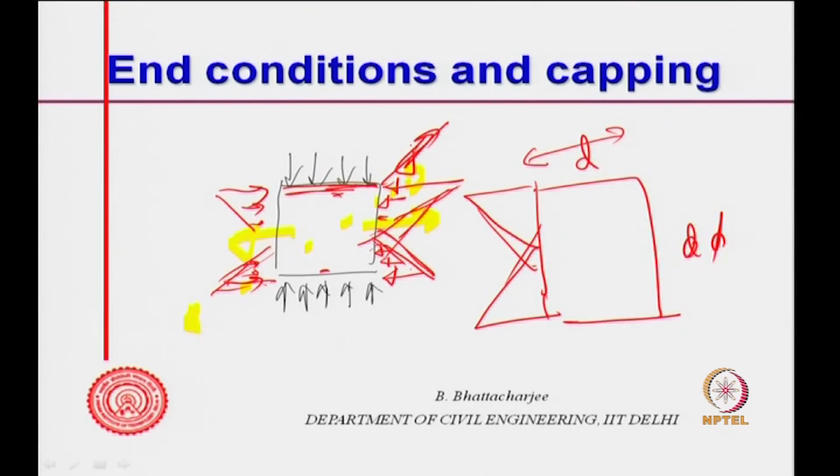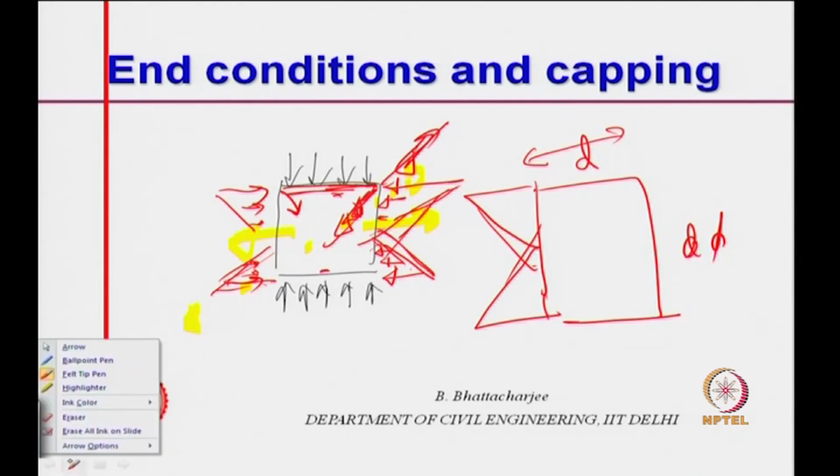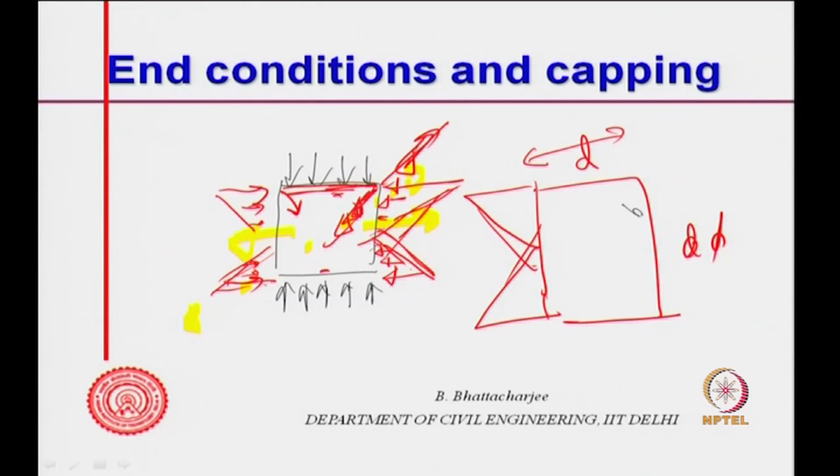So, this opposing force, what would it do? The net effect is a compressive force acting like this, at this point compressive force acting like this, and compressive force acting like this. So, the tension force will be acting normal to it. It will act like this and here also it will act like this.